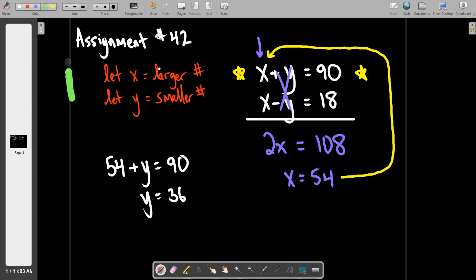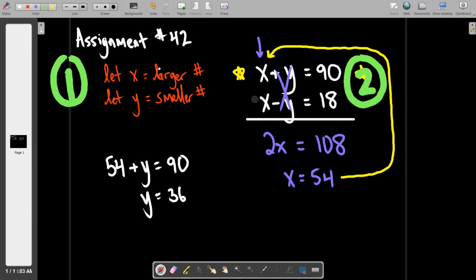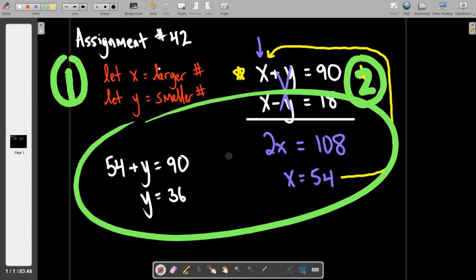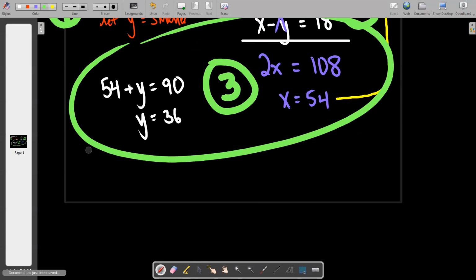So just to kind of label all of this for your convenience here, declaring the variables was step 1. This will be exactly what I look for every time. Writing this system up here is step 2. All of the math we have to do is step 3. And then, of course, what is step 4? Yeah, answer the question, right? So step 4 is where we kind of put a box around it and say, I'm ready to give you an answer now. So our answers are going to be something like this.